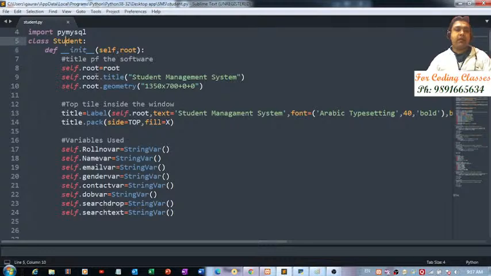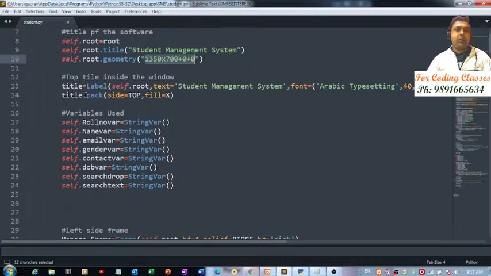And that is where I defined the title of the project, student management system. Here I configured the geometry of the window. Then I packed my title here on the top of the window.